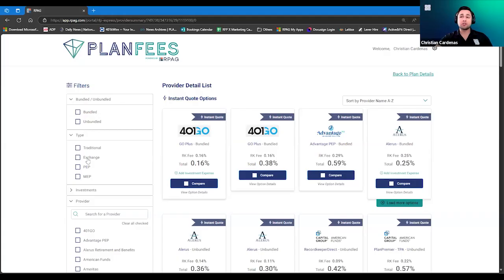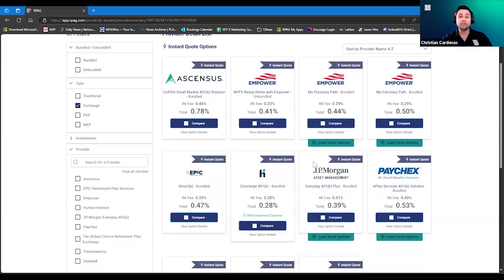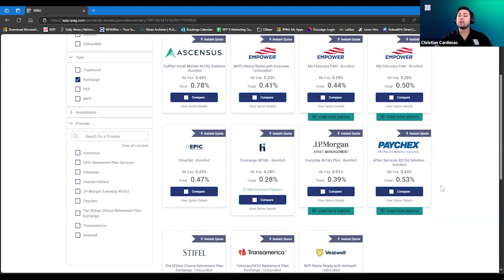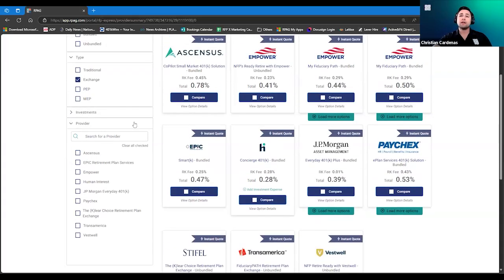Then you have your exchange quotes. So exchange quotes are solutions on RFP Express where there's going to be another party servicing the plan. These solutions might have a 338 solution or a 338 person that's handling that part of the solution. You'll also have possibly 316 services as well that are built into this pricing. So that is the exchange. In the industry we also call it a turnkey solution. So you have different language for that.